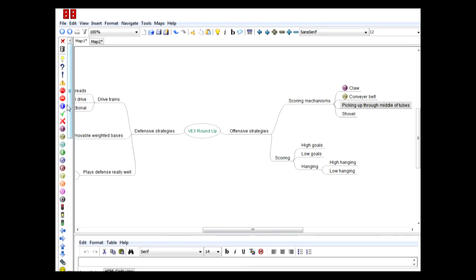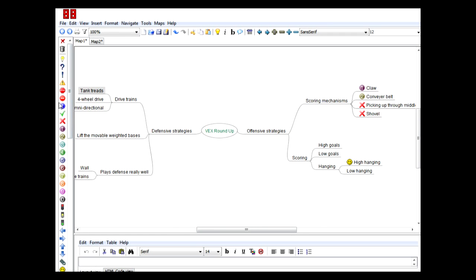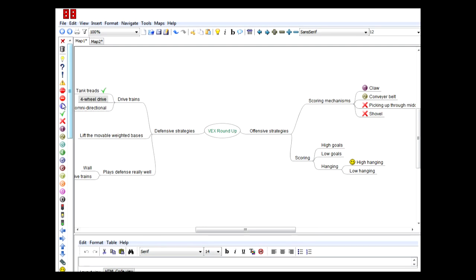And then we can further label these, like, these just didn't work at all. Maybe throw in high hanging. We really like high hanging, and low hanging. We can do low hanging. Oops, let's undo that. So yeah, you can do low hanging, and you can also change that back to high hanging, and check mark that.